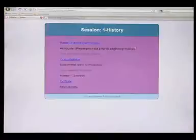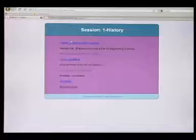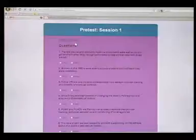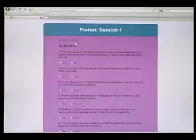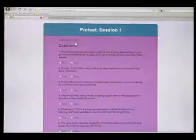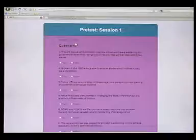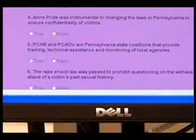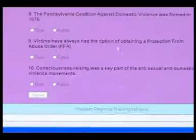Looking at session 1, history. Before I am permitted to complete the session, I have to take a pretest. And so I'm looking at the history section, and the history session was actually the most used session this year. So some people will complete all 16 sessions to complete the certification process. Other centers will just have people use 1 or 2 of the sessions, or maybe more. And then in addition, you may have board members that are refreshing their certifications as well. And the history session was a good one for board members.